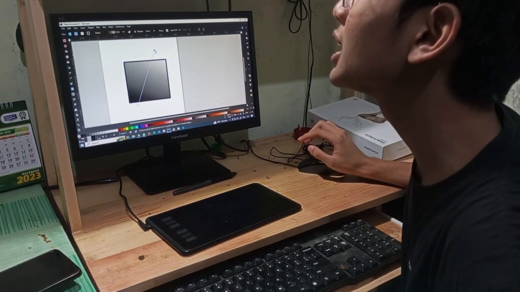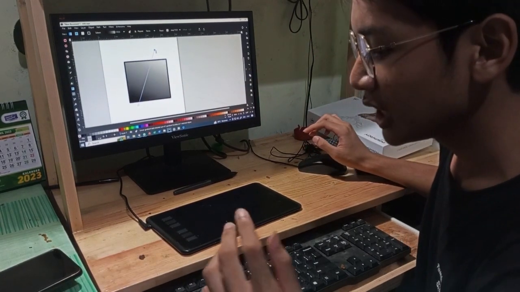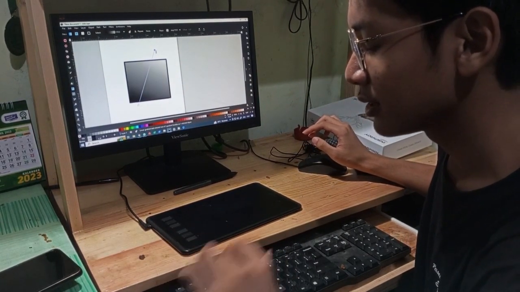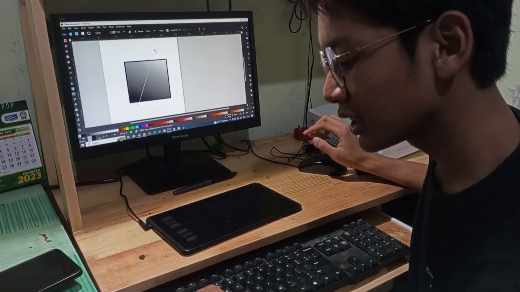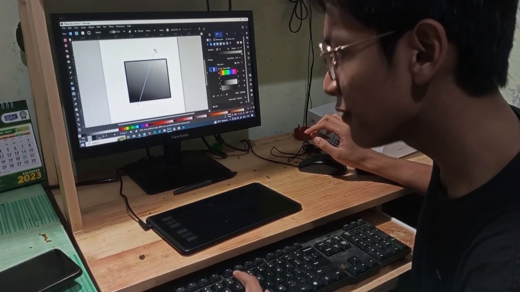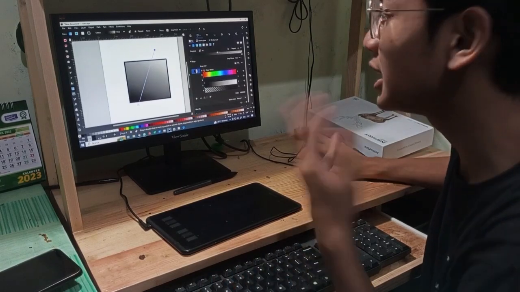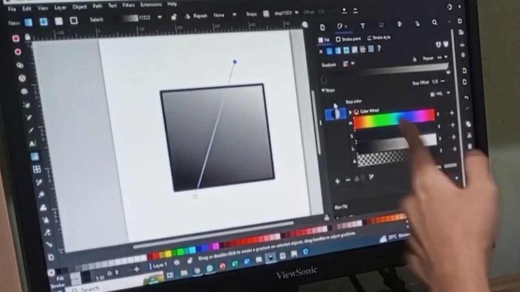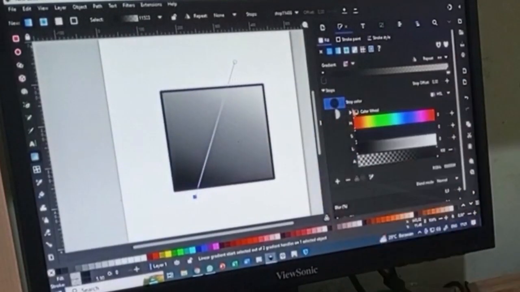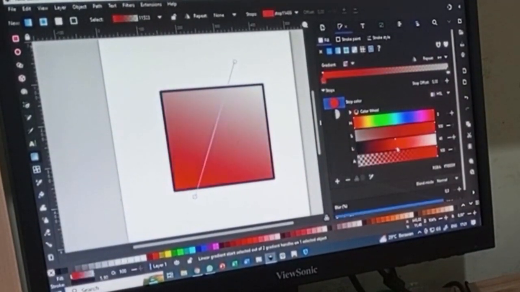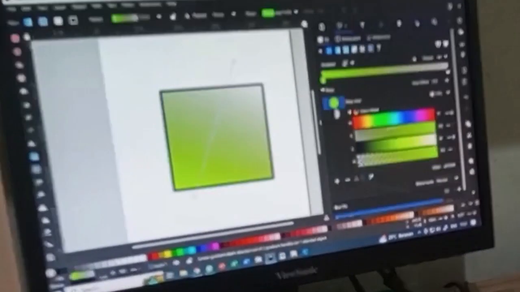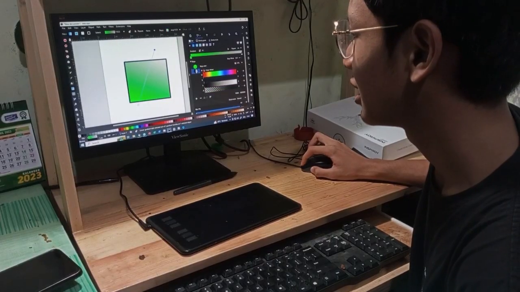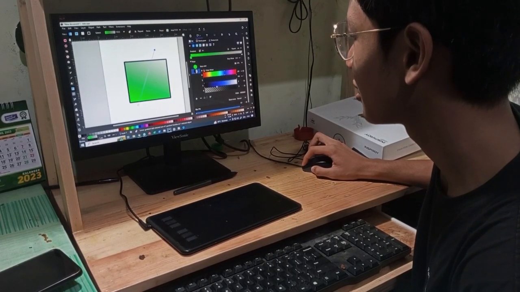To change the gradient color, press Shift Control F, and you have this here. Then you can click this and change the color as much as you want, like this, or this.